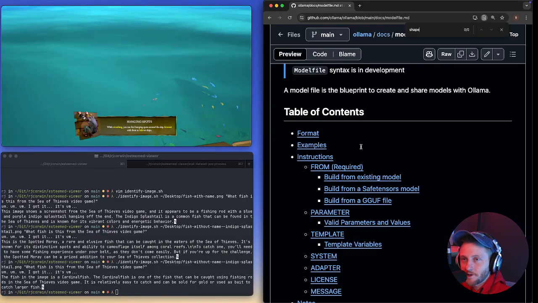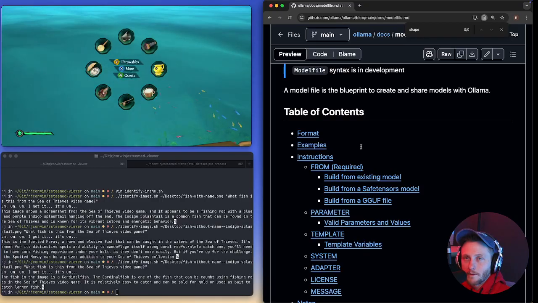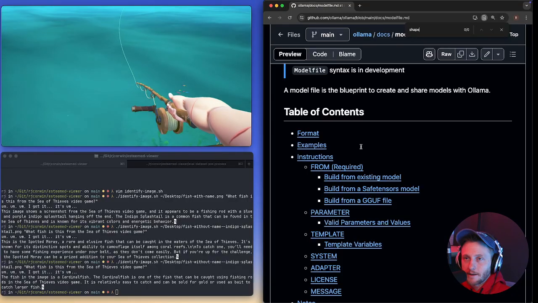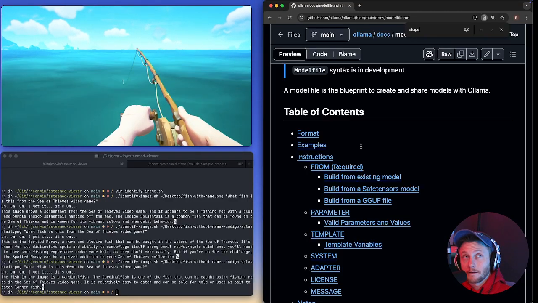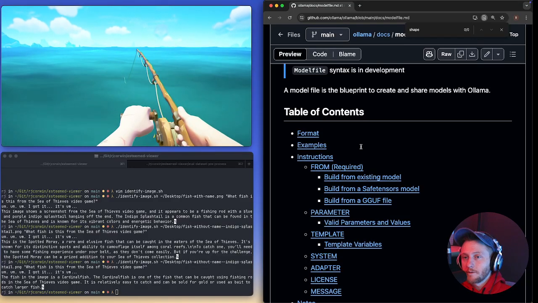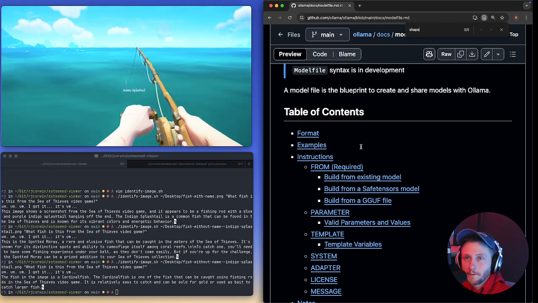Let's see if we catch a fish that looks like any of those fish. Then after we skim this doc, we're going to take a look at the model file from Llama 3.2 Vision, and probably copy most of it.